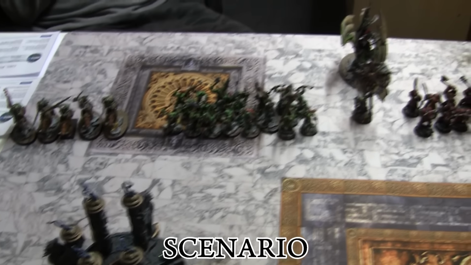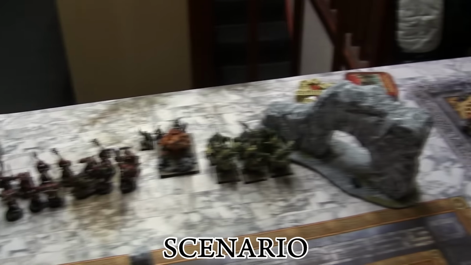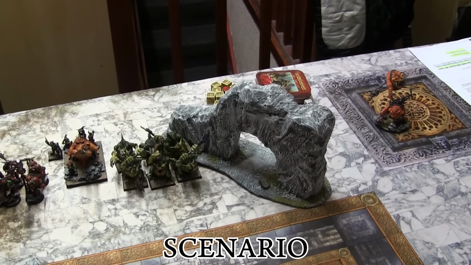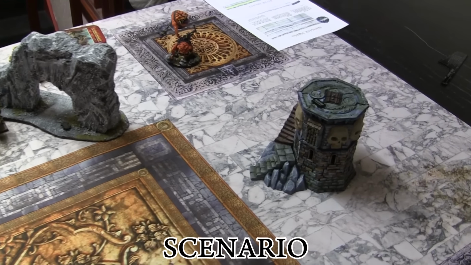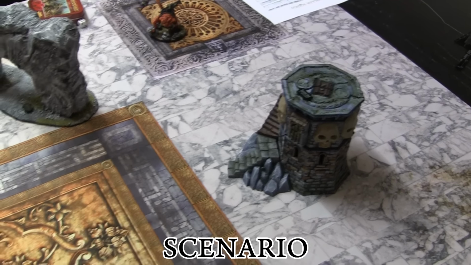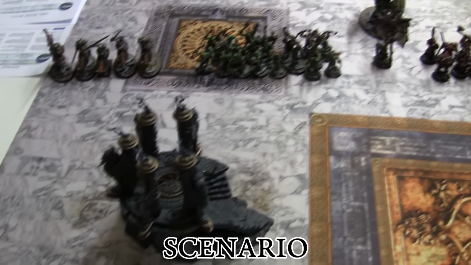This is because the Orruks are overrunning their lands, pillaging left and right, and the Stormcast are not standing for this. So they need to light their celestial beacons at these three locations to call down an endless tide of reinforcements to fight back the green menace.